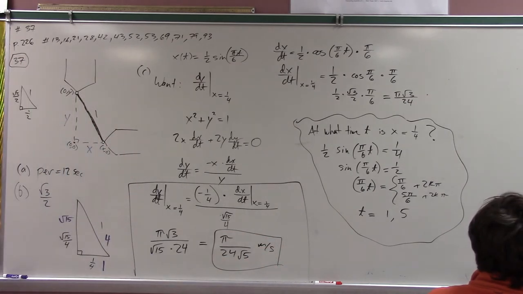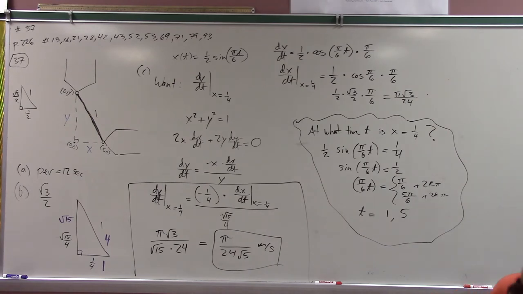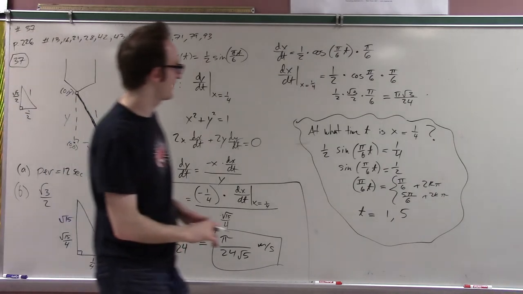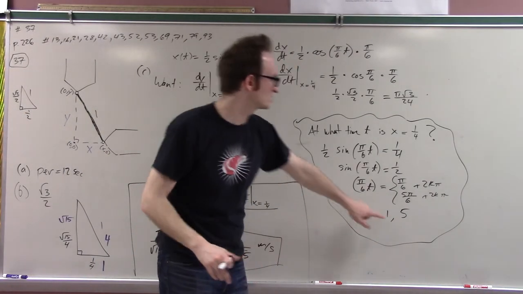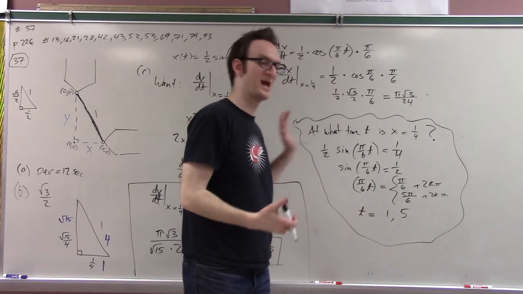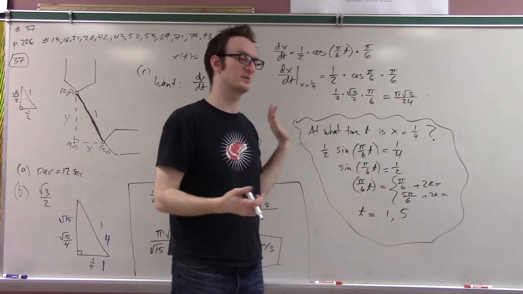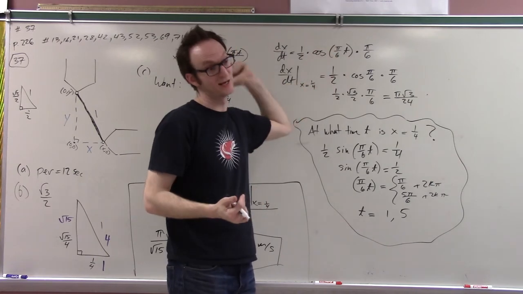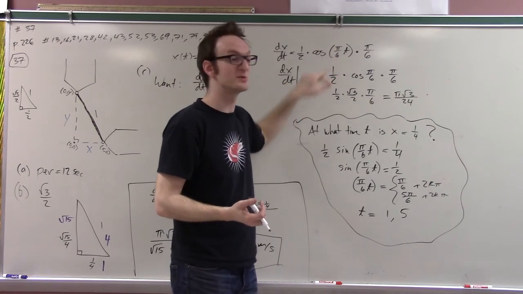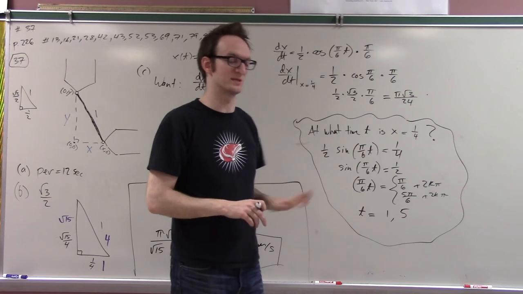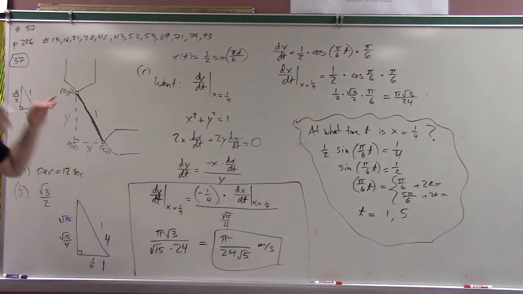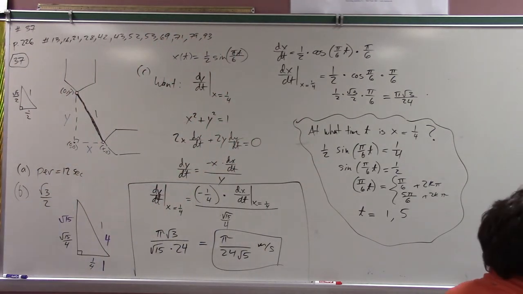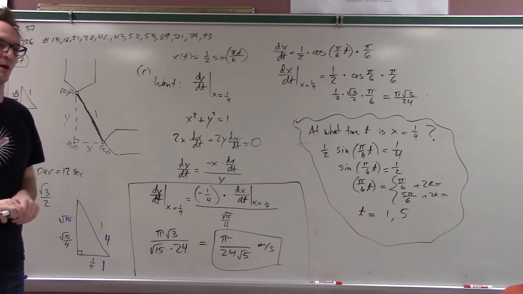For example, you got that problem more or less all by yourself prior to this class. 1, 2, 3, 4. What happens if t equals 5? I ignore the t equals 5 case because, I should test 5 also, but I kind of know because of the symmetry of the situation it's just going to be the same thing. If I plug in 5 here, I get cosine 5 pi over 6, which is negative root 3 over 2. So it's the same speed, right? There's just a negative in there. But since it's asking about speed, not velocity, I'm just throwing away all negatives whenever they appear and not worrying about them. All right.